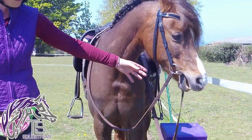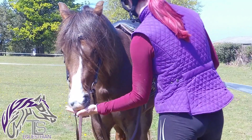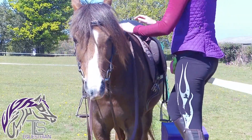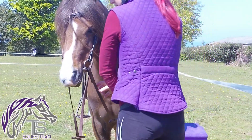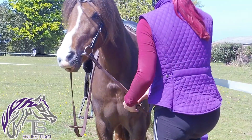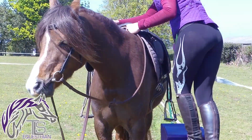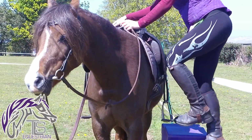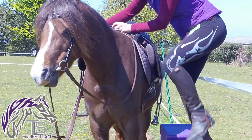At this stage, I would still go back and do each step once whilst I'm teaching them. So I would bring them round to the mounting block, stand them next to it, click and reward. Then I'd walk up a couple of steps, click and reward, come back down. Then I'd lean over, click and come back down and reward. And then I'd put a foot in the stirrup and lean over, click and come back down and reward. You're still doing those first steps, just a little bit quicker.